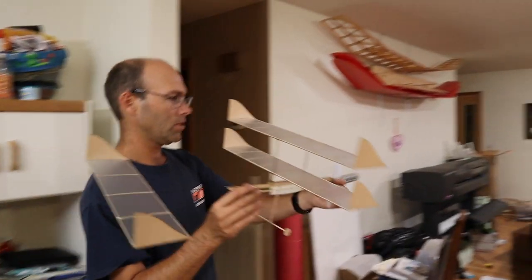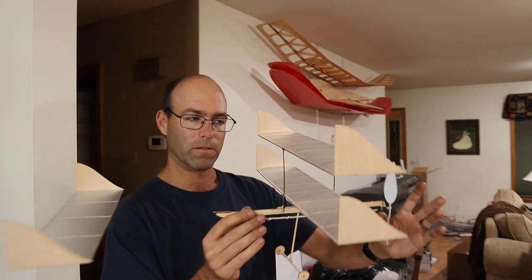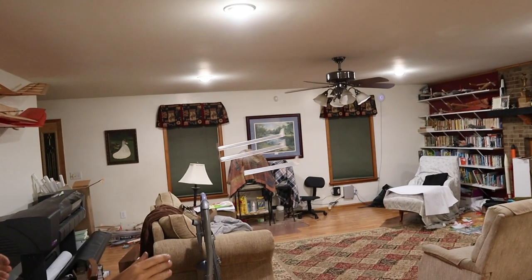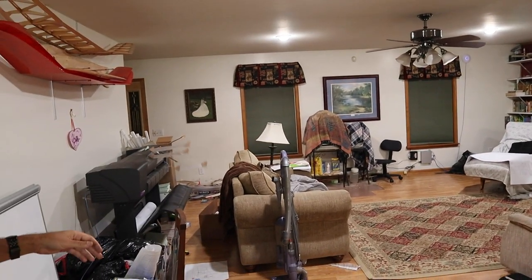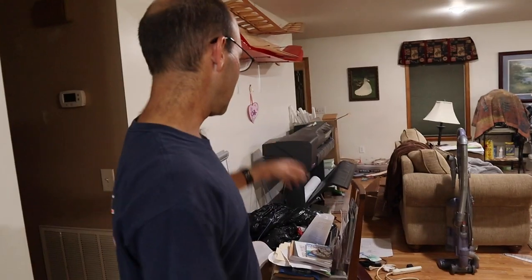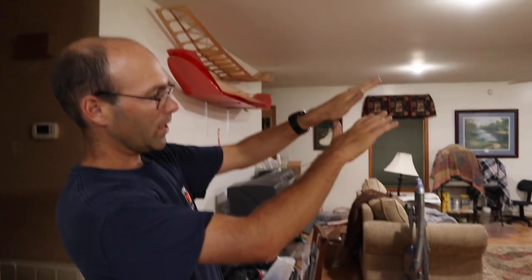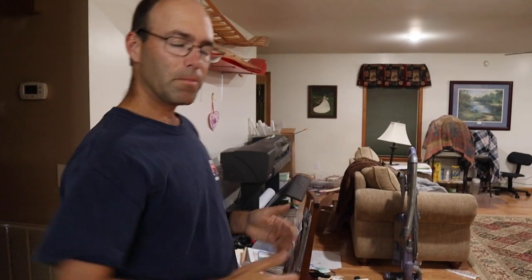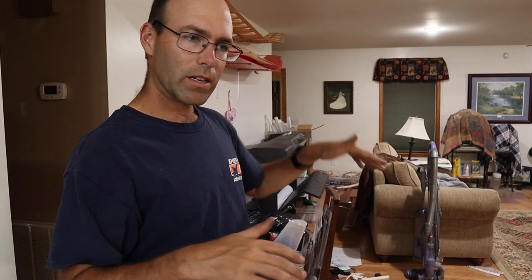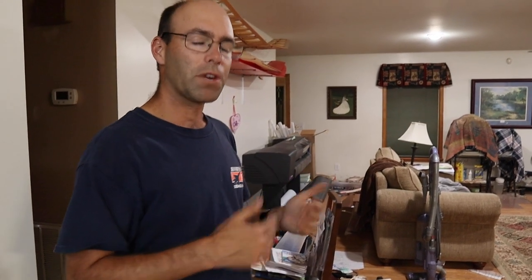So what I'm going to do is, when I launch this airplane, I'm going to let go of the propeller, and I'm just going to slide the airplane smoothly into the air. So I let go of the propeller, I slide the airplane into the air. And we notice the airplane floats away, doesn't really climb, and don't worry about how it landed. So the thing that we noticed is the airplane took off and kind of came up and then settled. That means that the airplane, much as we saw with that first test glide where it was kind of porpoising a little bit, needs the wing to be slid a little bit further back.